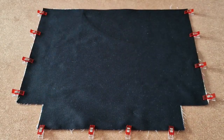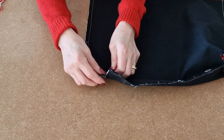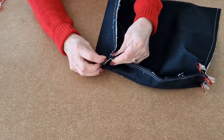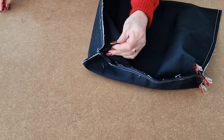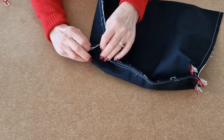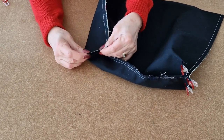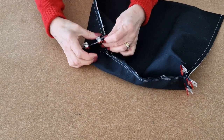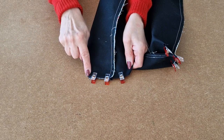We're not sewing the box corners. Once you've sewn all the way around, it's time to box the corners. To box the corners, take your fabric and pinch it together, making sure that the bottom seam and the side seams line up, then pop a clip in. On the side where your pocket is, make sure it's all folded nicely. Pop a clip in place and another one in the middle. Take it over the sewing machine and use the same quarter of an inch seam allowance to sew straight across. Repeat for the other side.